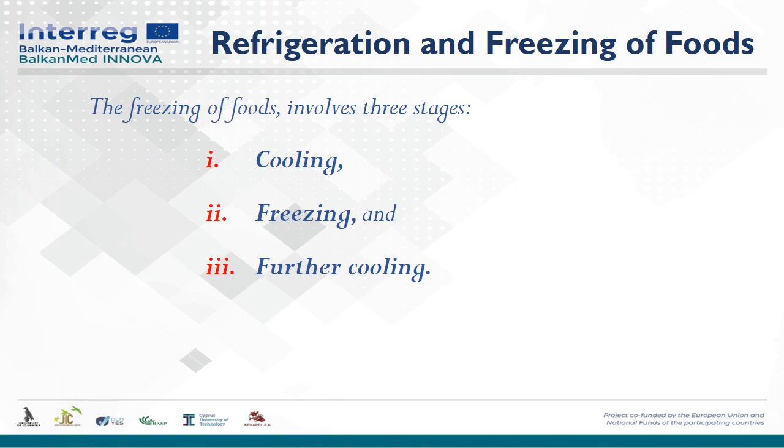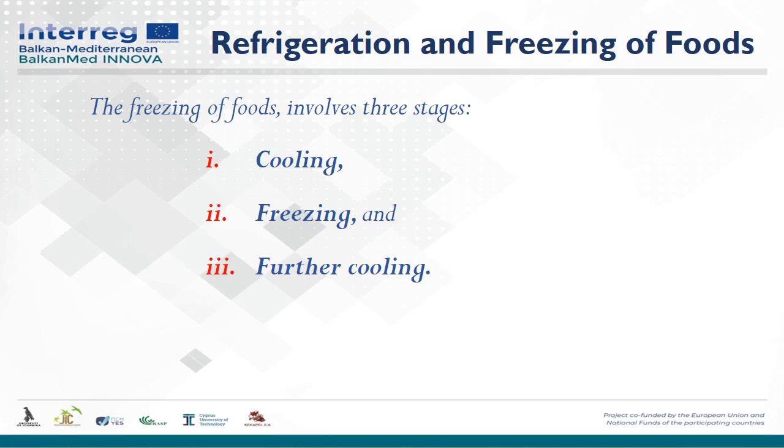When we talk about refrigeration and freezing, we should know that the food products, before or during these techniques, have to pass through different stages. When we talk about ordinary refrigeration of food, it involves just cooling, just one stage. But freezing of foods involves 3 stages, because there are low temperatures that the food product should achieve.